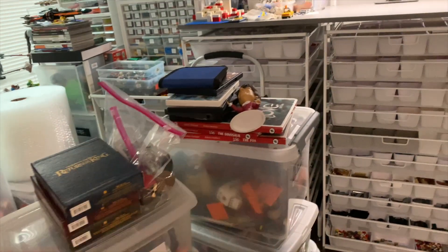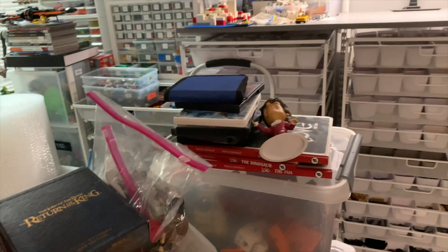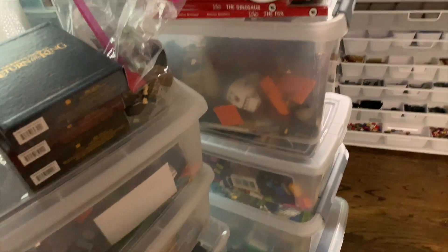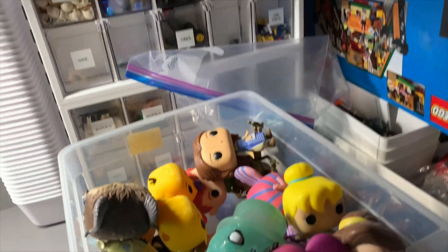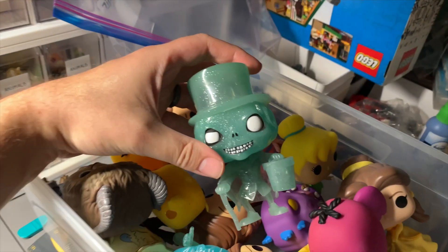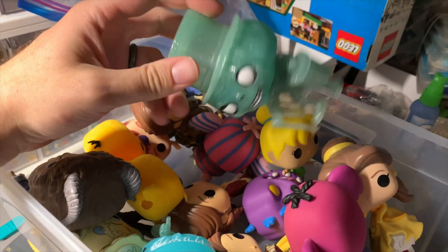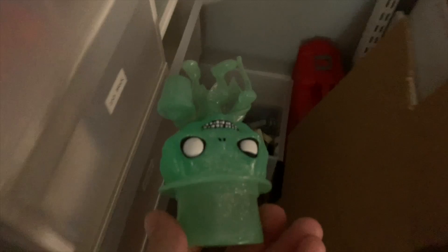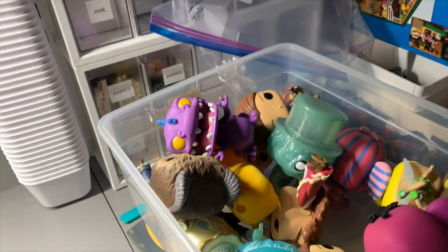This stuff came from a yard sale that you guys haven't seen yet — it should be out soon though. I'm gonna get this all posted really as fast as I can. And then this also came out of that same yard sale video — just start listing some Funko Pops. I'm trying not to get too excited but I think this is a super rare convention one only. I can only find them in box, I don't know anyone who's successfully sold one used, but it glows in the dark. And then Reptar is a rare one as well. So we're gonna get posting.